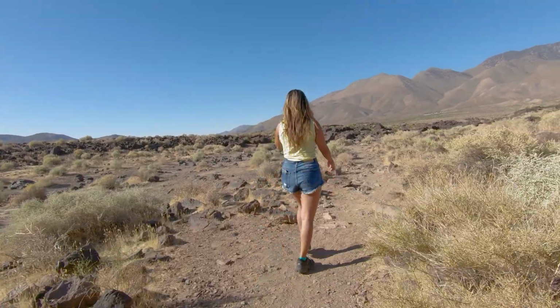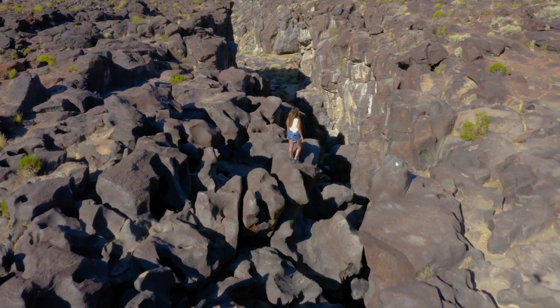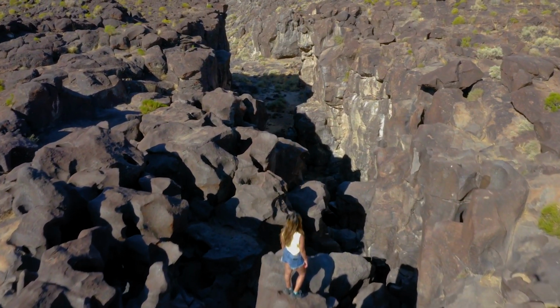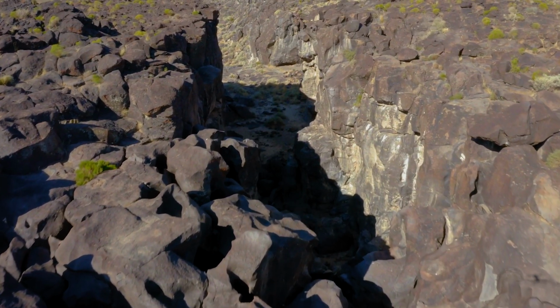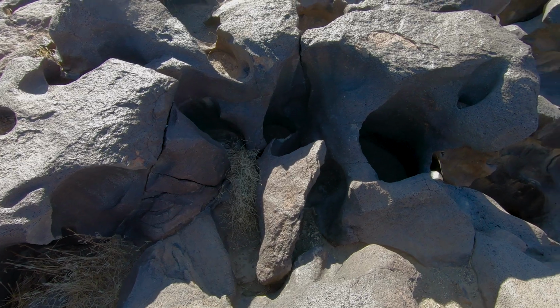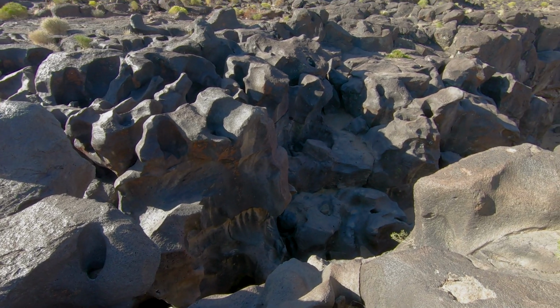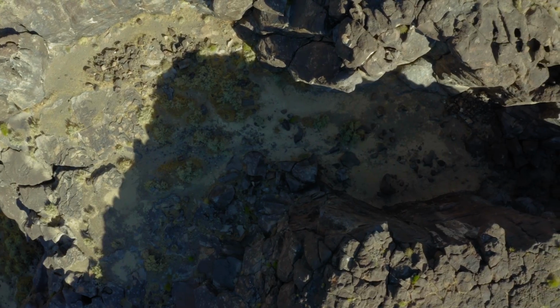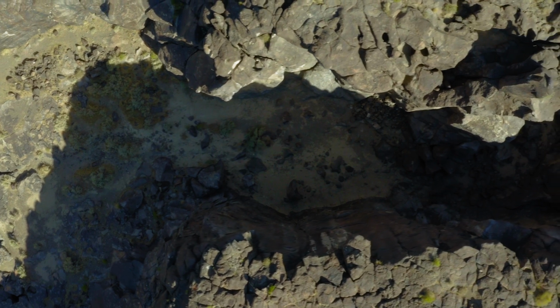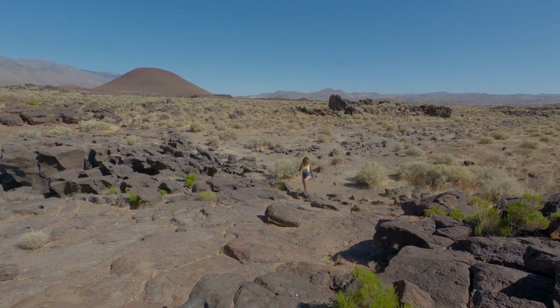It's kind of funny because the falls are actually below the surface, so as you're approaching them you don't actually see it, and then all of a sudden you're on the edge of a cliff. What you are seeing here is rocks that were polished around 10 to 20,000 years ago as water rushed through the canyon from a nearby melting glacier.